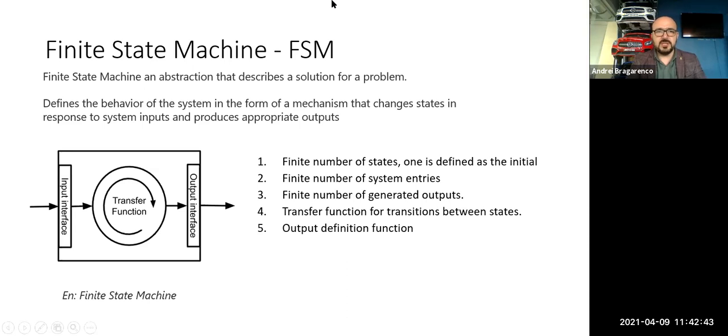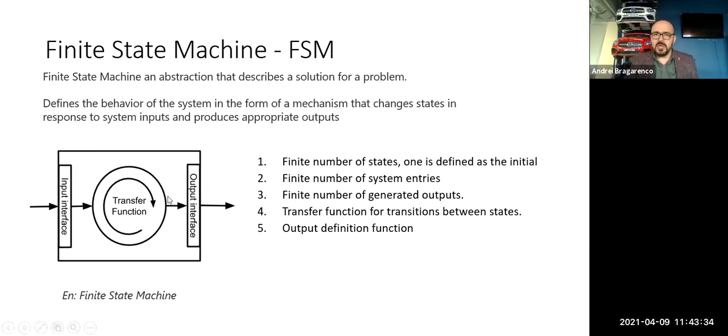By definition, it is an abstraction that describes or provides a solution for a problem, by defining the behavior of the system in the format of a machine mechanism that changes from one state to another as a response to physical environment changes or changes in the input signals, and of course provides a specific output as a reaction to the physical changes and the internal state.